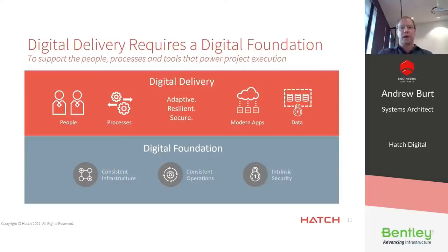So change management. How do you implement change and transform your business in a digital way? One of the core things to make sure that you do is focus on the change management aspect itself. So go and engage with the people, but make sure that they're on the journey. They have to be part of understanding that moving to a digital delivery approach is a mindset change. It requires, right through that entire life cycle of the project, that you're going to be changing the way that you plan the project, the way that you interface with your external parties, consultants, vendors, etc.